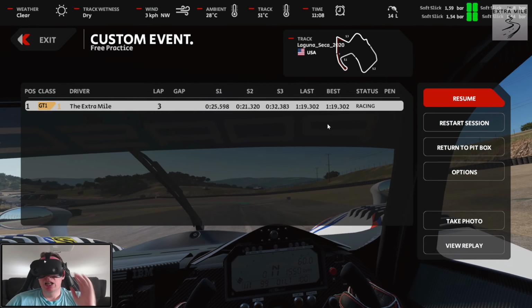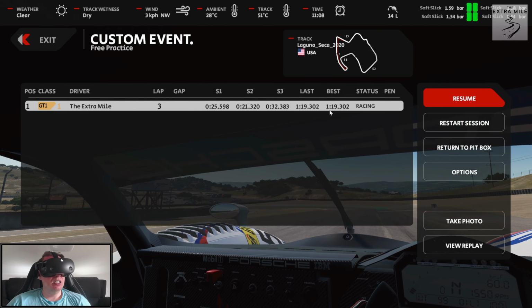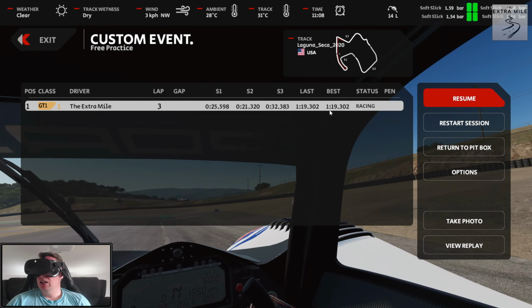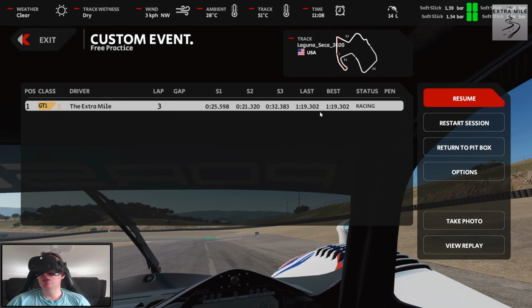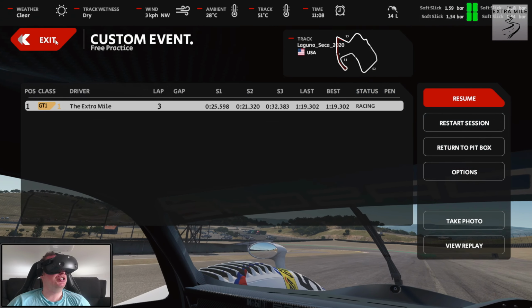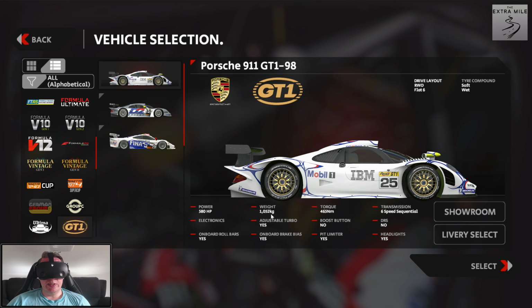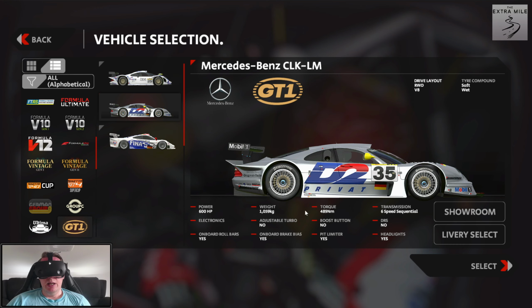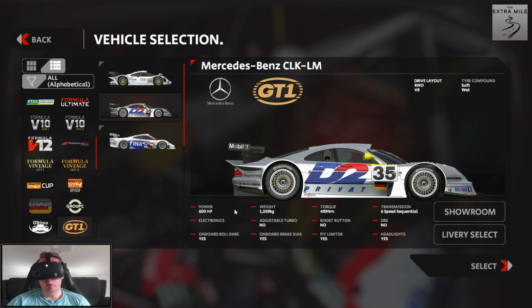What? 119? Are you kidding me? I mean, it's a race car, but holy... Wow, I did not expect it to be that quick. Holy shit. So, here we have the next one. 600 horses. And the same weight, so basically a little bit more power, a little bit less torque, more torque, even more torque, more power.